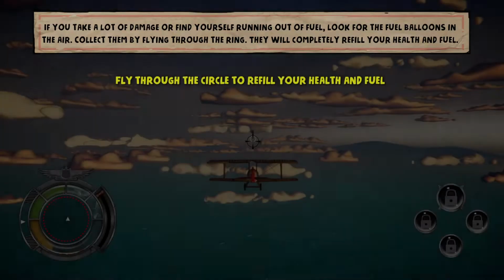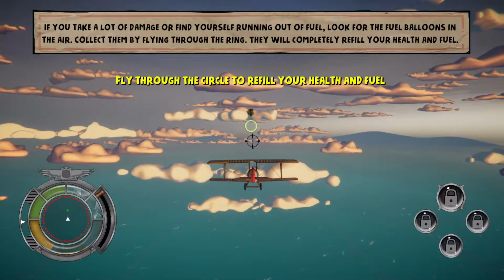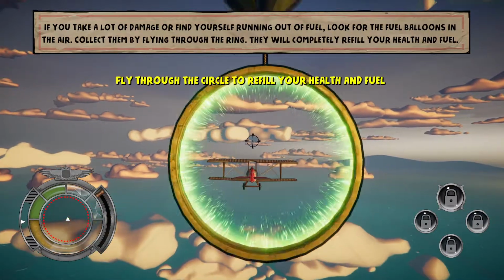If you take a lot of damage or find yourself running out of fuel, look for the fuel balloons in the air. Collect them by flying through the ring. They will completely refill your health and fuel.